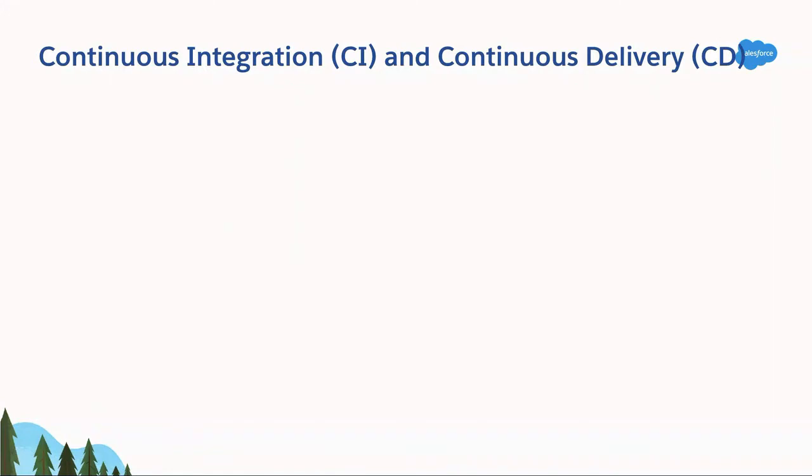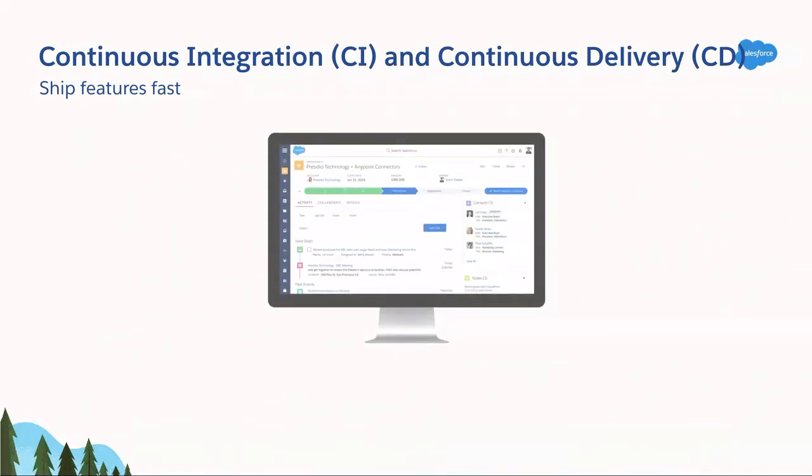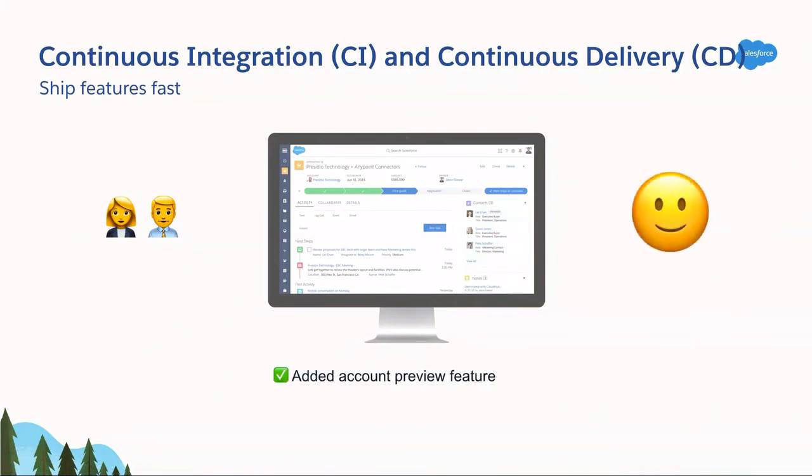And so you may be asking yourself, what has Salesforce done to make it easy to ship features fast? Well, Salesforce is all about doing stuff inside and out, making it very easy with point-and-click tools and also clicks and code. So what happens here is that you could have two developers working on this project, delivering a feature. Imagine that the feature we're delivering is an accounting feature. So these two developers add an account preview feature and it immediately ships live to the customer, because this is how it works in the org.